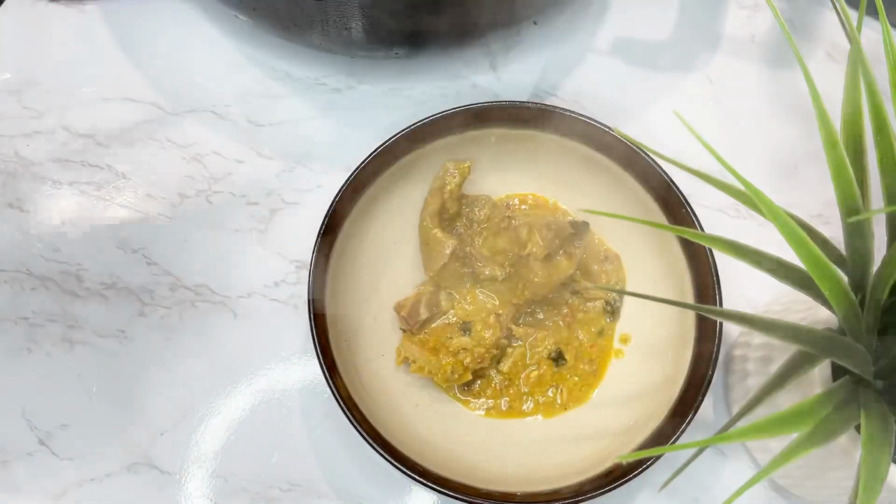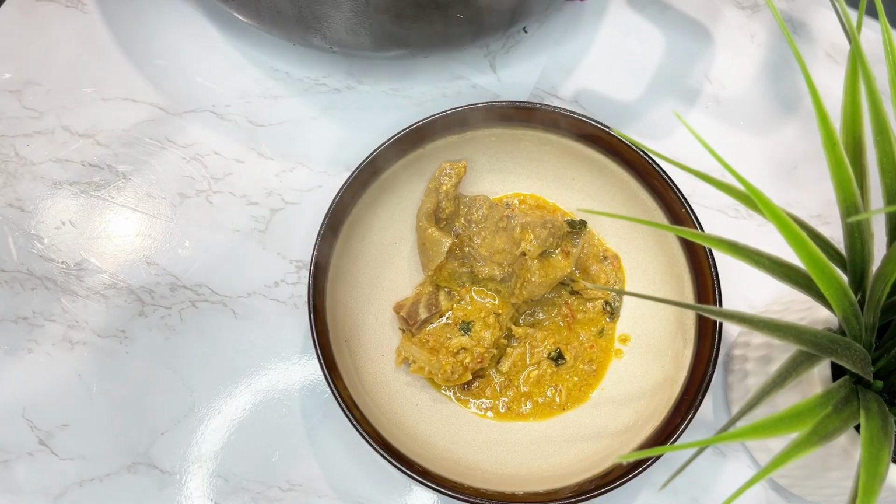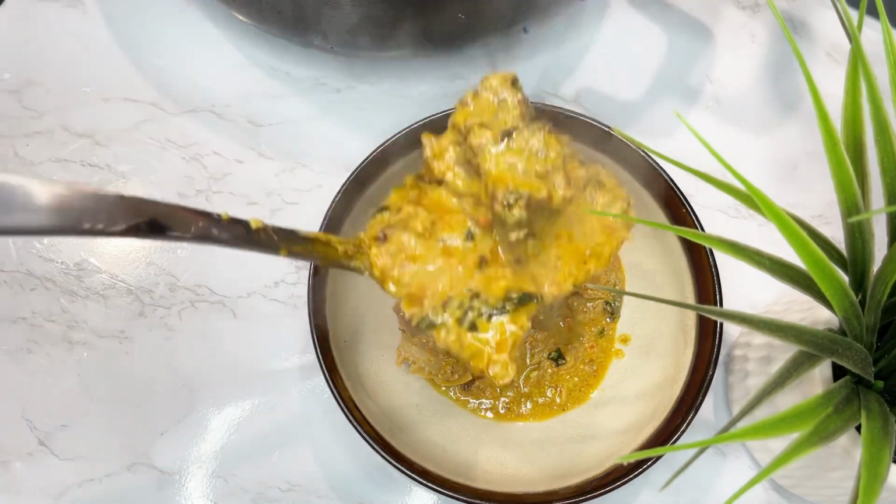So I'm just putting the soup into the plate. I'm just dishing out the soup. It looks so beautiful and the taste is so amazing.